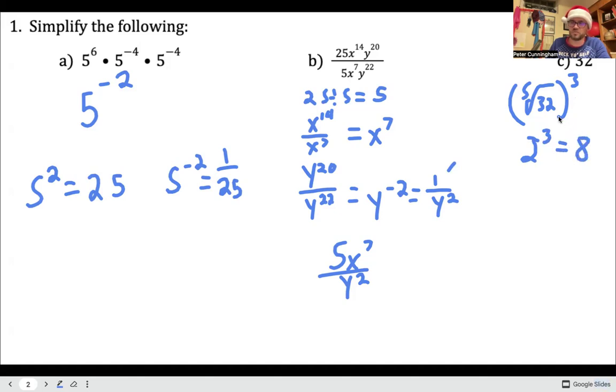If you're still wondering, well, how can I figure out the fifth root of 32? Well, you could just do 32 to the power of 1/5 in your calculator, right? And that would give you 2. And then you have 3 of these fifths, right? So you essentially take that number 2. And again, however you want to slice it, you can say, hey, 2 to the power of 3 is 8. So there's a couple different ways to arrive at that answer.